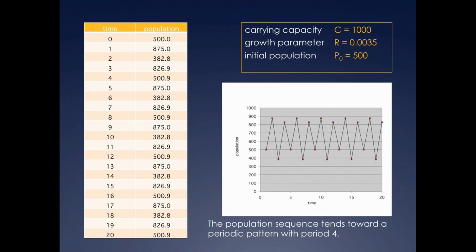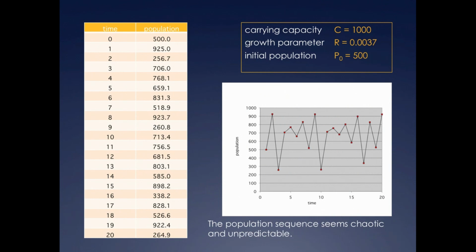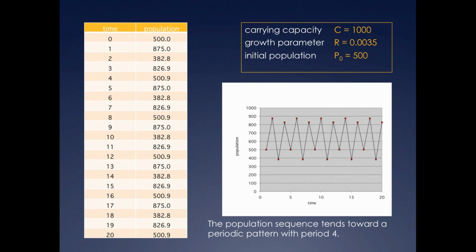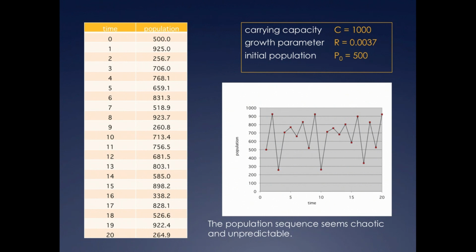All right, one more. Again, same carrying capacity, same initial population. I now take the growth parameter to be 0.0037. You'll note, by the way, that doesn't look very much different from the previous one. Here was 0.0035, and here I've gone to 0.0037. And wow, there doesn't seem to be anything that we would describe as periodic behavior. We may seem to see something that seems to repeat, but then the repetition doesn't continue. The only thing one can say in circumstances like this is that the population sequence seems to be chaotic and unpredictable. And indeed, we're really on the verge of a very interesting and modern subject in mathematics and science, which is called chaotic dynamics, or chaos theory. You may have read about this in popular accounts. Now, we can't go much further with this, but if we were to continue this subject, this would be a very interesting direction to go into the study of chaos.